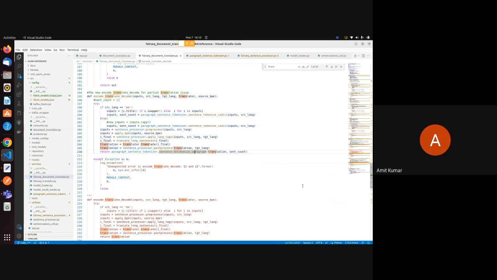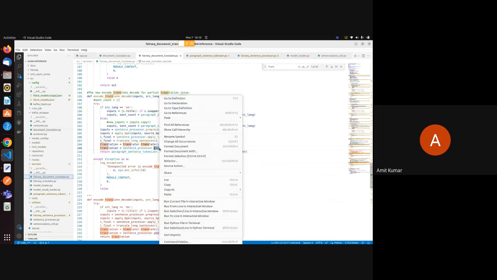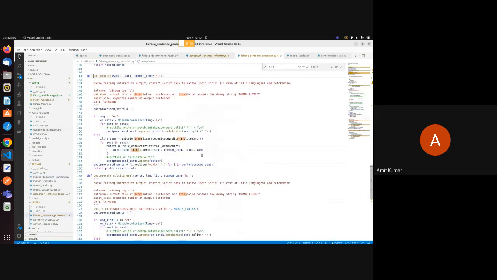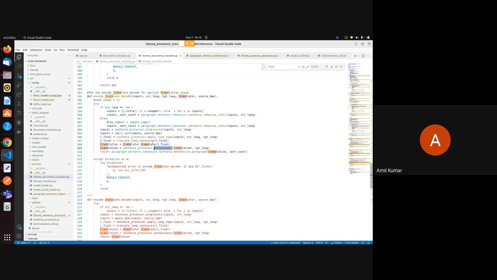More or less I have covered that part. But apart from that, in the meanwhile I am also checking something. I have not explained to you the post processing part. If you remember, I showed you only the definition, right? We don't really need to make those changes, but I am going through this, and if I get the time, I will do it. And the other thing is this translate part.